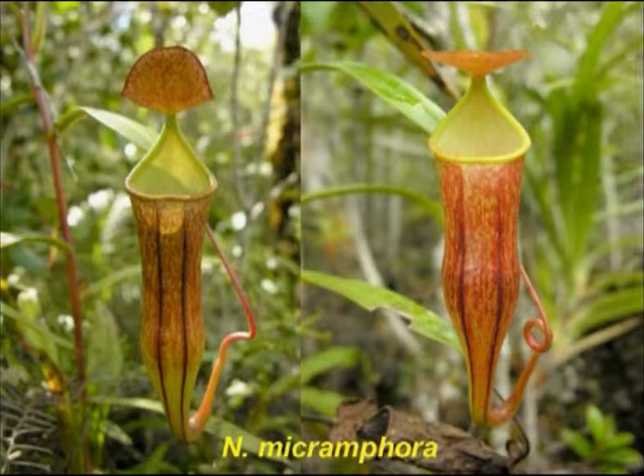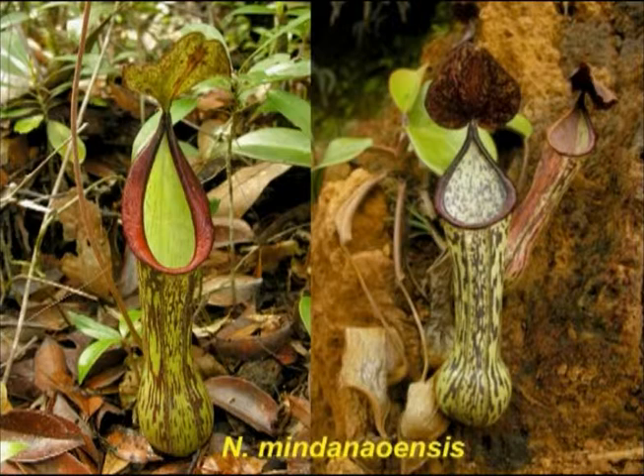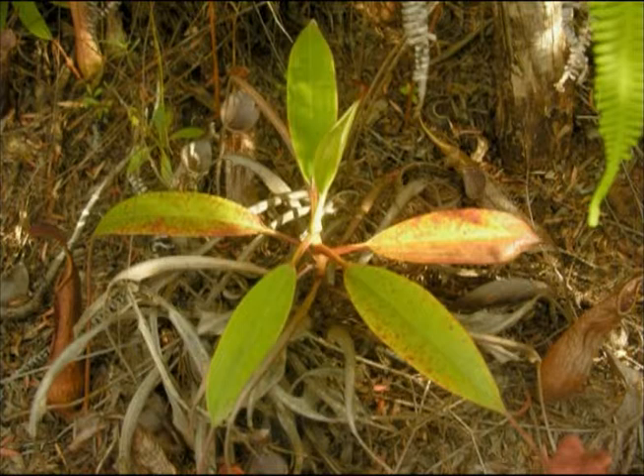This is another very interesting plant, superficially very similar to Nepenthes alata, but the leaf structure sets it completely apart — it has petiolate leaves. As its name suggests, it's from Mindanao, but also found on the island of Dinagat. It has spectacular coloration, a real rainbow of color in the wild, ranging from black speckles on the exterior to blood red, and often a quite elongated peristome. What really distinguishes it is this very distinctive heart-shaped leaf with a very clear PTL at the base. It often grows directly with alata, and they are very distinct — there's a very clear line between the two plants.